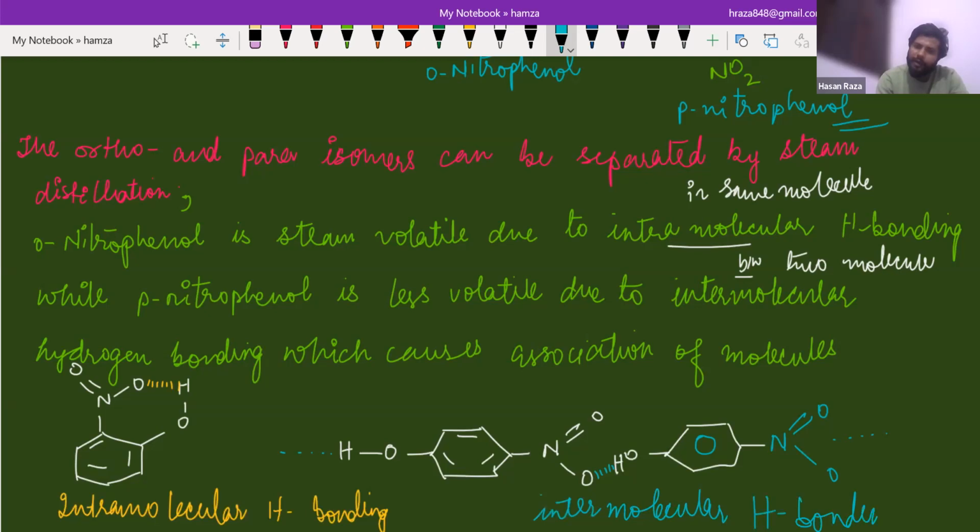And it is more stable, that's why it is less volatile, and the other is less stable, that's why it is more volatile. Why am I saying this is more stable? Because two molecules combine to form a single molecule, which increases its molecular mass, and molecular mass is directly proportional to van der Waals force of attraction. So the bond becomes stronger than this, that's why it is less volatile than this. Please do write it and let me know when you are done with this.